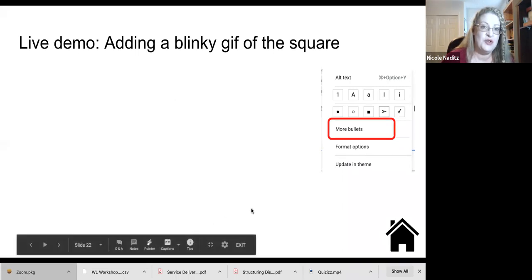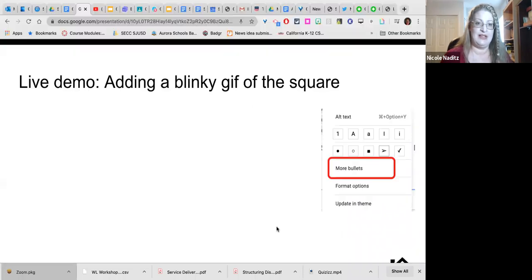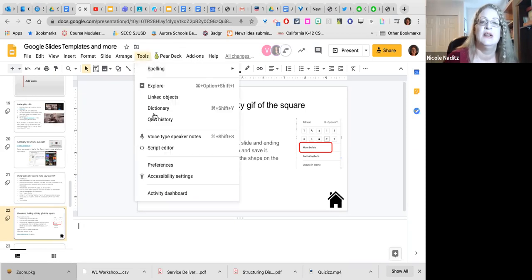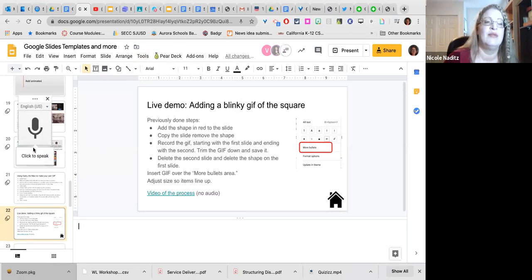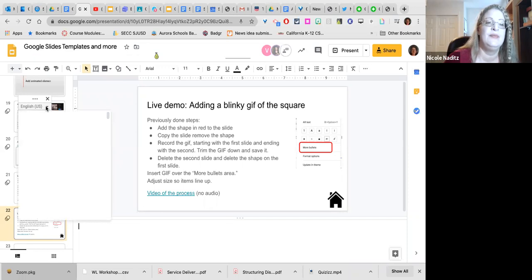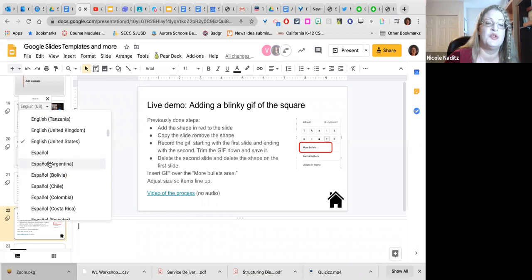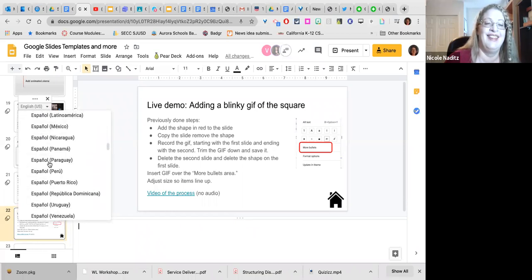You may have to have also already selected other languages as optional inputs on your device, but let me go out and see if it'll work. Hold on a second. I don't know if I had to add anything. So let me click to add speaker notes. Let me go to my tools. Let me go to voice type. It might not have one. Yeah, English. I'm going to pull it down. Okay. I probably shouldn't choose one of these languages I don't speak. So hold on.